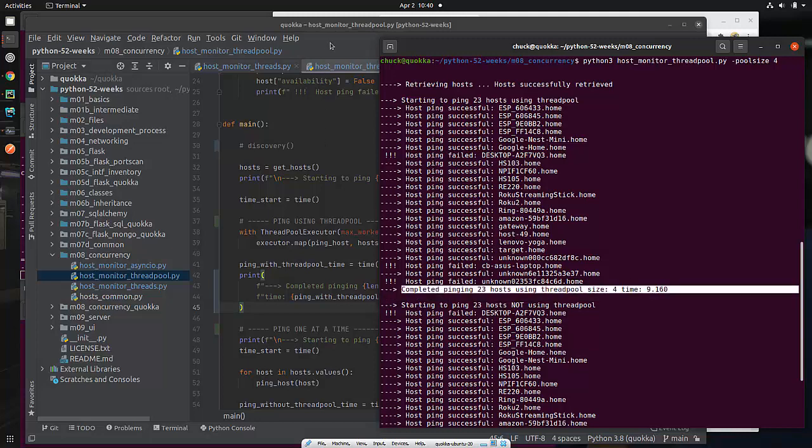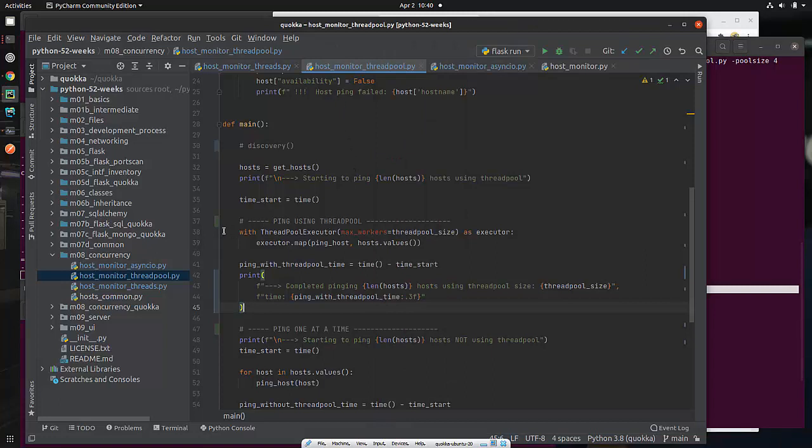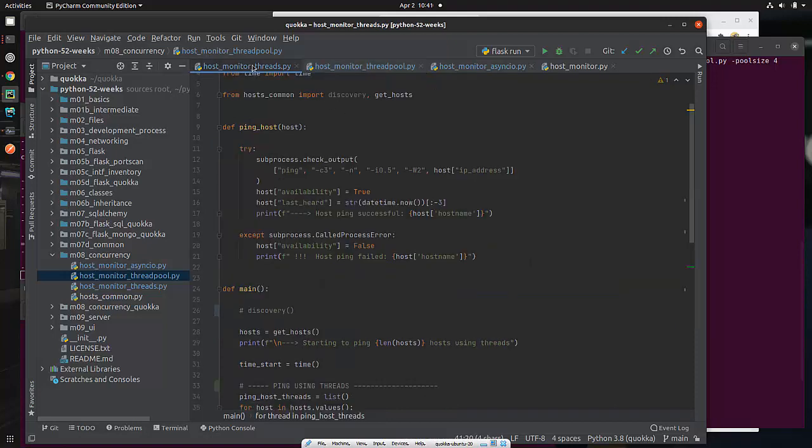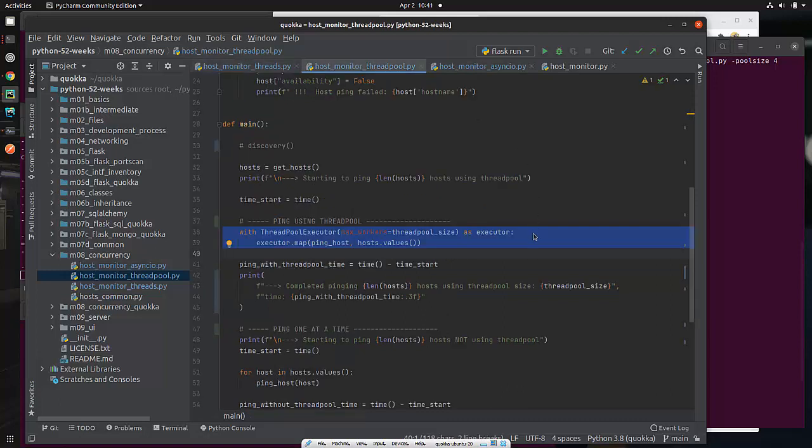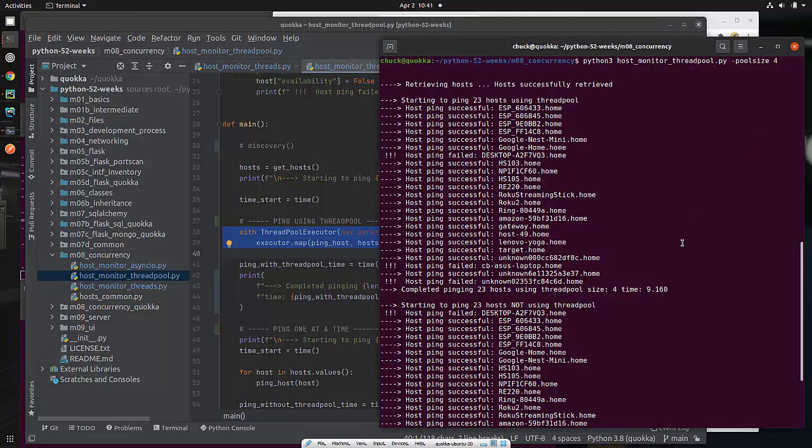So as you can see, this is an extremely easy way to do monitoring in our world. We don't have to worry about dealing with threading on our own. We don't have to worry about the maximum number of threads being exceeded. We can just set an appropriate thread pool size, and we will end up with a far improved solution.